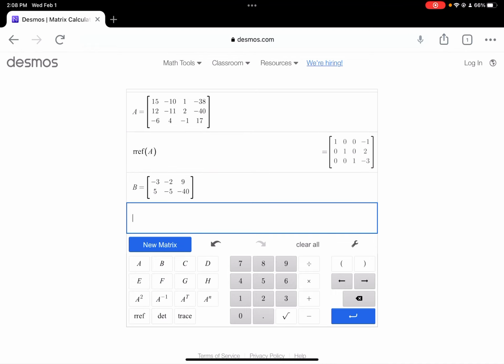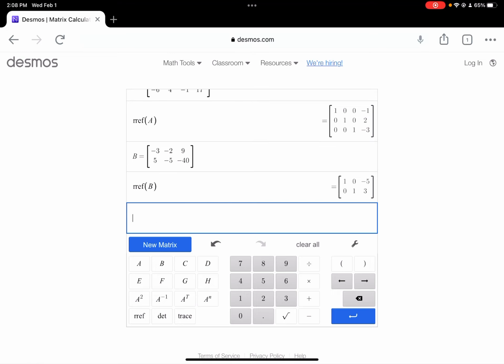And we did all those steps, and I may have lost some of you on that. But this also shows us that we can appreciate this button. So if we do RREF of our matrix B, you can see that our output is still -5. So we do have to be able to read the results. X to be -5, and then Y to be 3. And so let's jump back over into our notes and jot down what we just did.